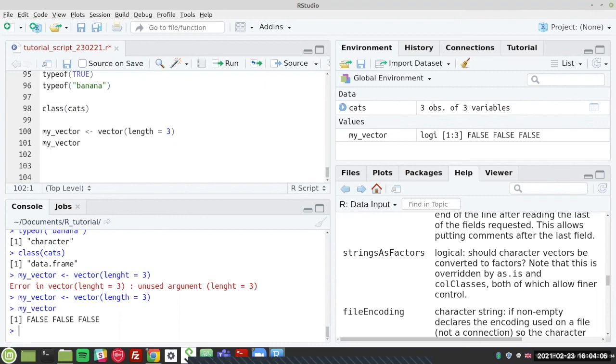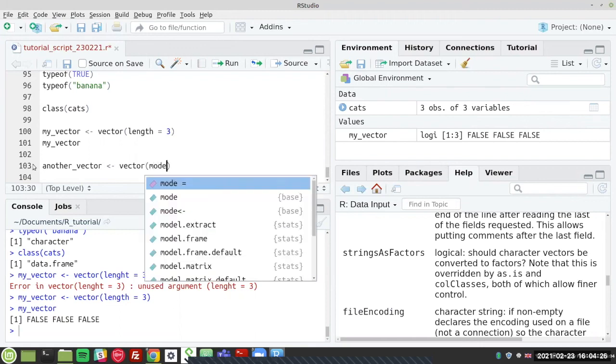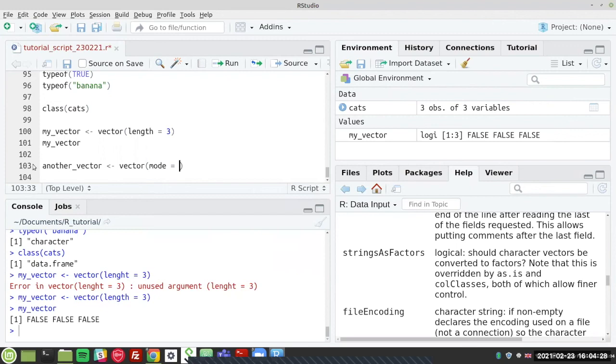Let's say I want to change the data type inside of my vector, but again, without specifying what I want inside. I can write another vector, and again, do vector. And here I'm going to specify the mode, which is an argument, and the mode I want is character, which is one of the data types we just saw.